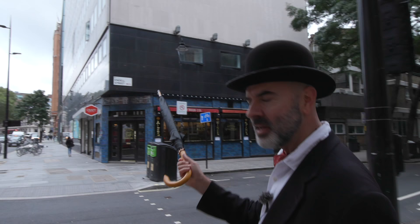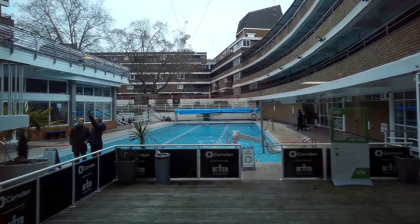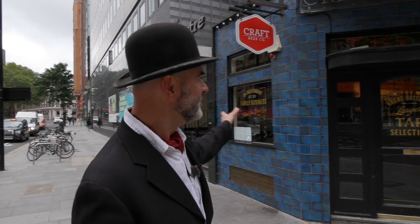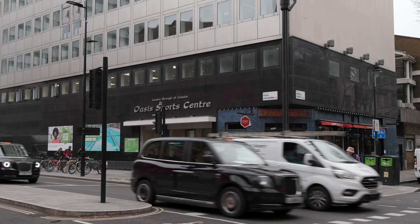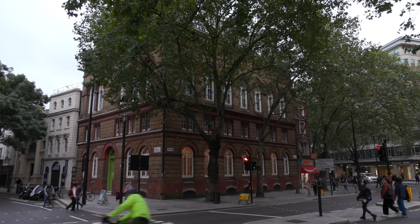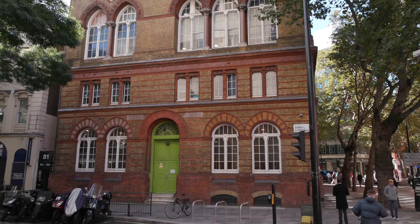At the end of Endell Street here, have you ever been to the Oasis Sports Centre? They've got an outdoor swimming pool there, although the changing rooms for me were not — I like a bit more privacy, let's put it that way. It was there that I did my audition for Big Brother, and I got down to the last 50 — and then they didn't choose me. I think they were after people who would go to pieces a bit more. Right opposite there is this lovely building that used to be the St Giles National School, designed by the same guy who did the Royal Opera House — Edward Middleton Barry. These days it's St Mungo's, a shelter and housing for homeless people.